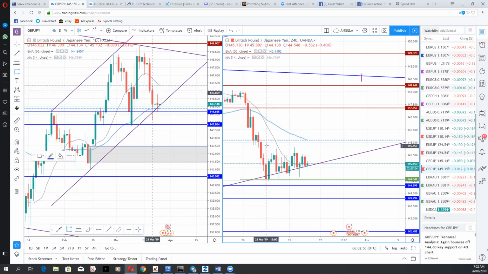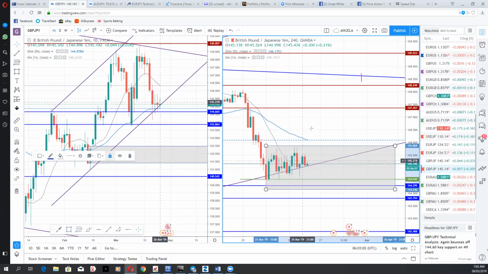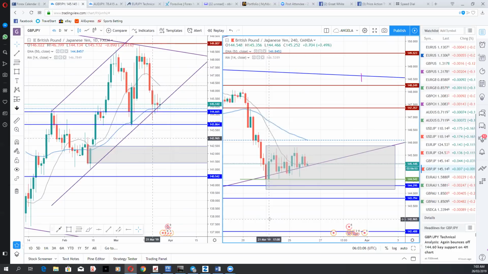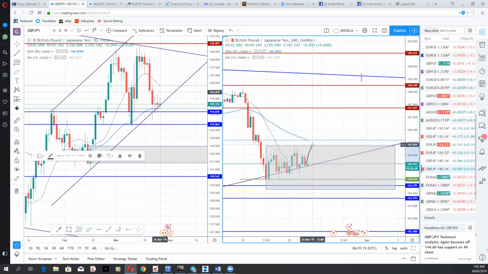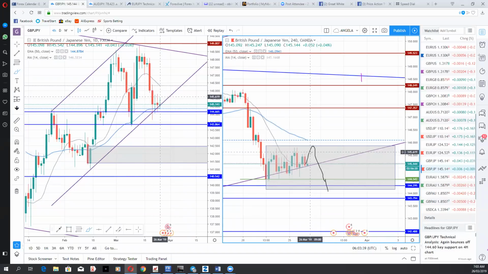So what you do, you pick this high and you pick this point here. Then you just observe. A break above this top, which is 145.86, and price may move higher. So this is what you'll be expecting. Since this is a range, if price gets to this range top and price holds, then you may see price drop back down to either this point or to the range low. Should it get to this range low and it holds as support, then you may see price move higher. But for now, price is consolidating within the body of this 4-hour candle.